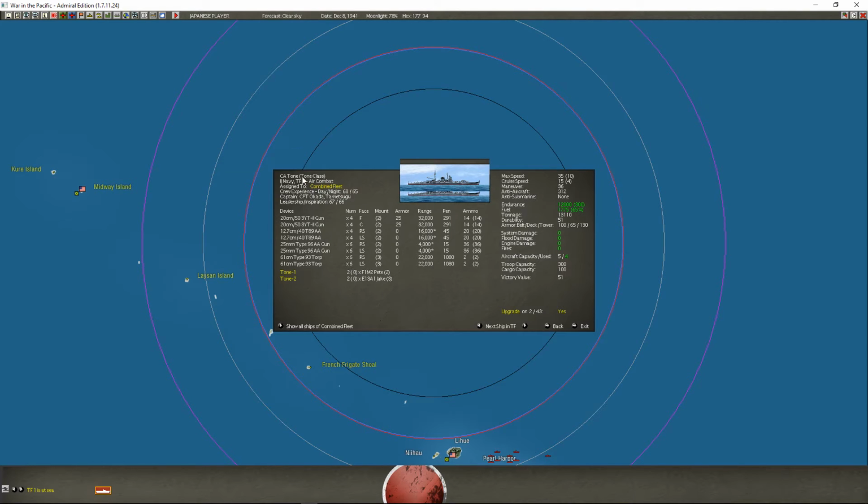This would be a Tone class heavy cruiser. So we'll go back. Here we go. We have our Kongo. Another Kongo. A Kaga. Okay. So which is our largest carrier? Would that be the Akagi? At 81 planes. The Shokaku at 72. Indeed. The Hiryu class isn't bad actually at 71. Is this my flagship? The Kaga. I believe this is a flagship.